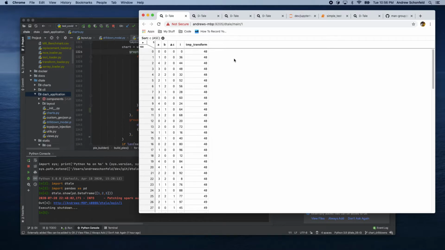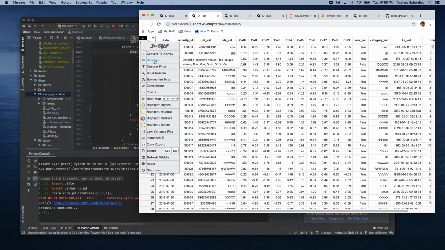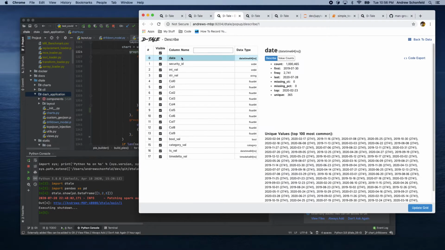The next piece of data that I'm going to show you is this large data set that I've created with a lot of just temporary fake data. We dealt with time series security data at the hedge fund. So here we go. We have some dates, we have some securities, and then we just have some random data being populated. One very powerful function that I didn't show you earlier is this describe function. This is calling pandas describe on the data frame and displaying all the output for you. So date, we're just going to see some standard statistics with it, counts, first, frequency.